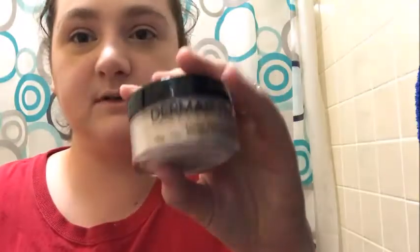I'm going to close this. We're going to go in with the Dermablend Professional Setting Powder, the loose setting powder. There's so much powder in this because I tipped it over and it's just loaded. You see all that? Oh my gosh. So we're going to go ahead and set this.